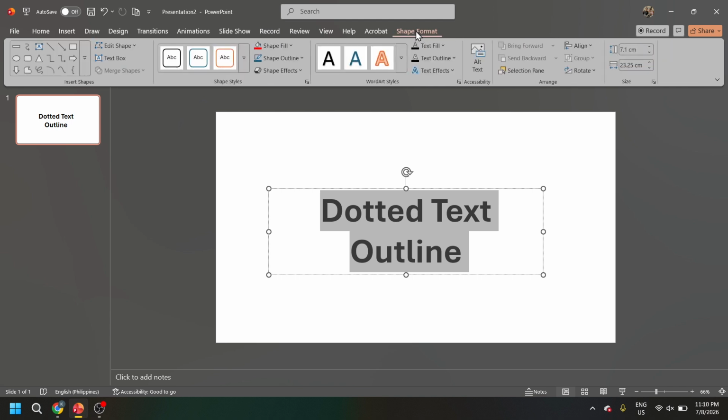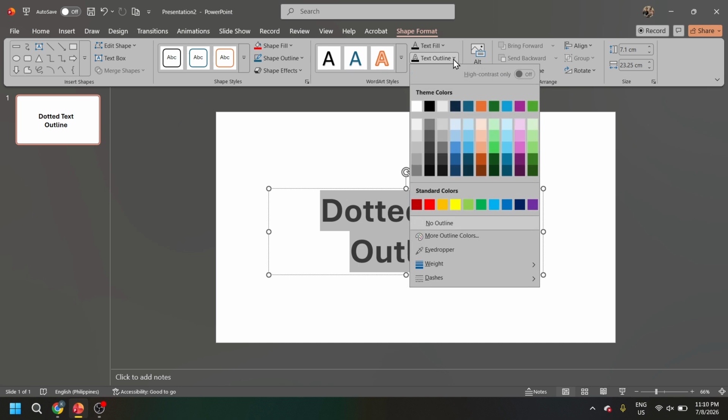This is the setting that controls the border or edge around your letters. If your text doesn't already have an outline, this is where you can start applying one. Depending on your version of PowerPoint, this may appear in the ribbon under the Shape Format or Drawing Tools Format tab. When you open Text Outline, you'll usually see several formatting choices related to color, weight, and line style.